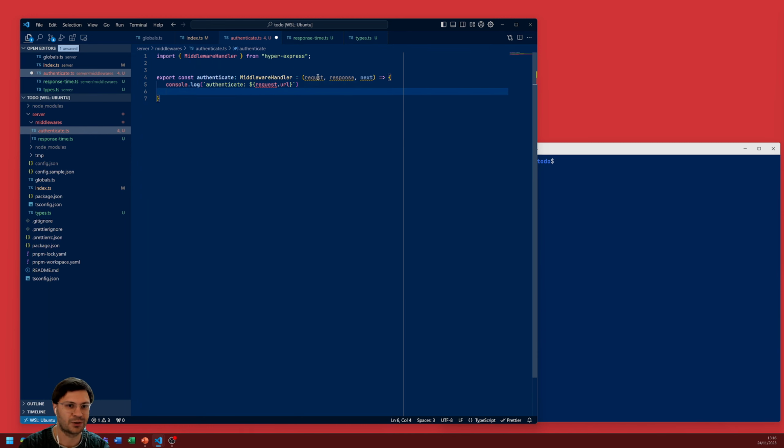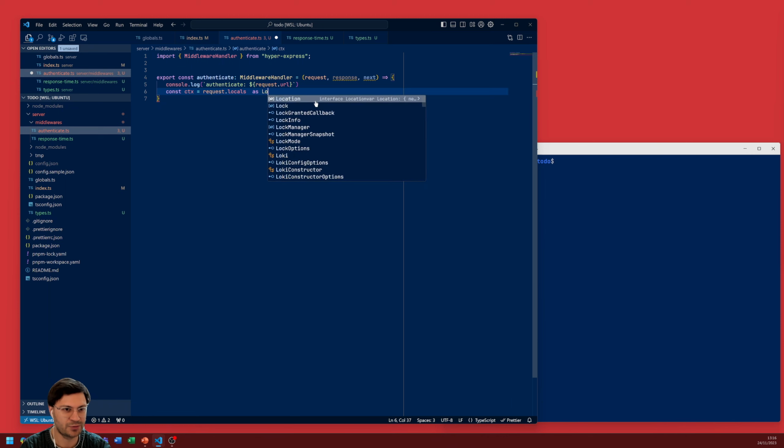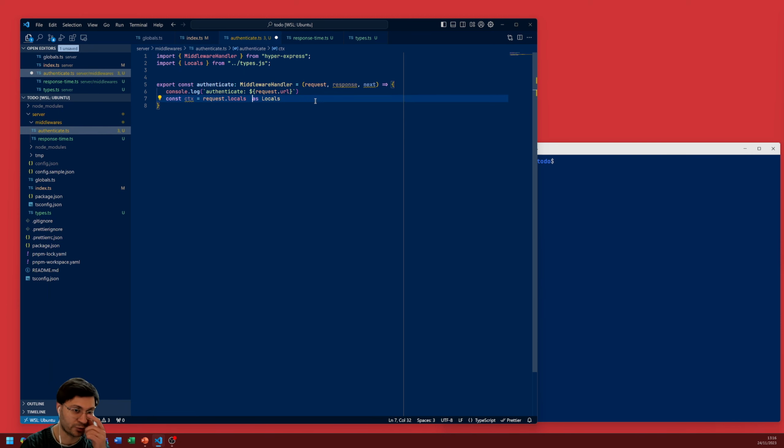Oh, let's call it request. Sorry, there we go. So again, we're just saying, okay, this middleware has been activated by this request from this to this URL. We'll then set the context. So we'll say it's request.locals add locals, so we know the types that we expect because we'll have already passed it to the default local context. So we'll get those typings to help us write our code.